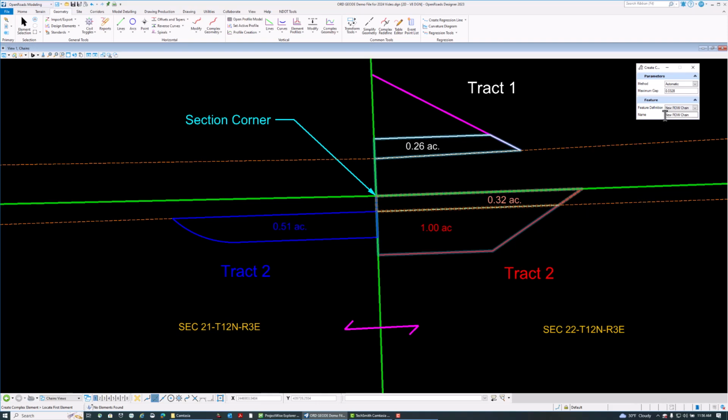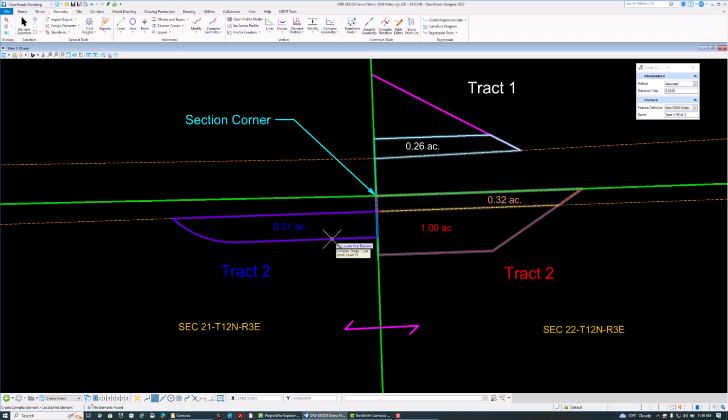And I am going to name this, so this is still in tract 2, so I am going to call it tract 2 right-of-way 2, because the 1 acre parcel that we previously did was right-of-way 1, so this is going to be right-of-way 2. And then at this point I will click on the element.